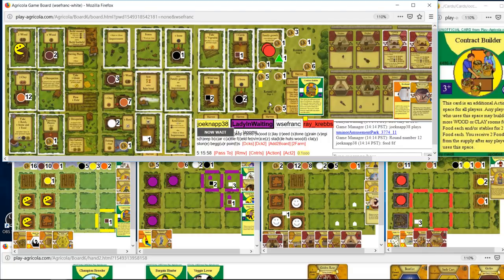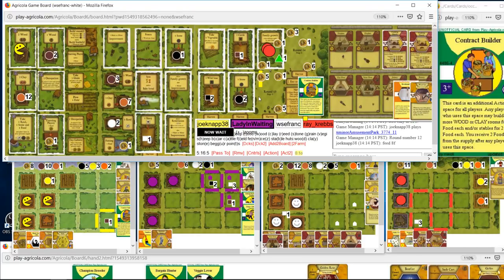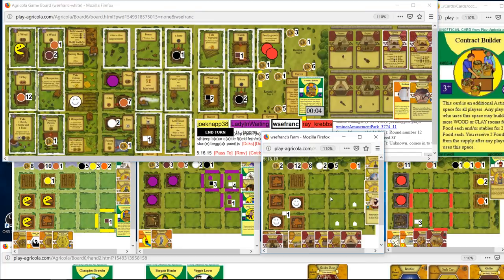So, first action, 3 wood here for me. If 3 wood is taken by Lady in Waiting, I'll plow a field. She does 3 wood, that's fine. I'll grab a plow.